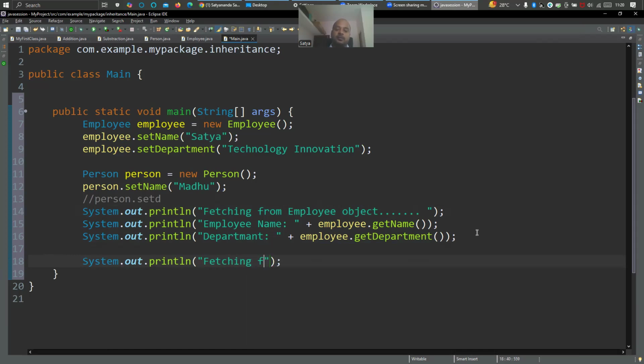Then "fetching from person object". Okay. Since department is not there, I am not able to set the department. What I will do, I will just print the person name.